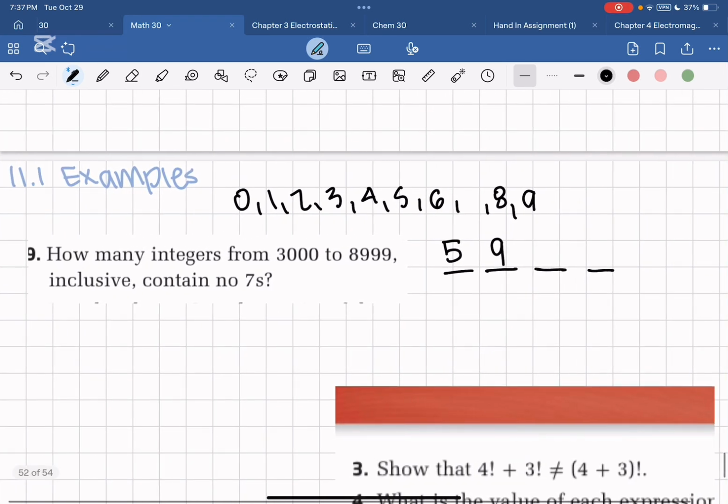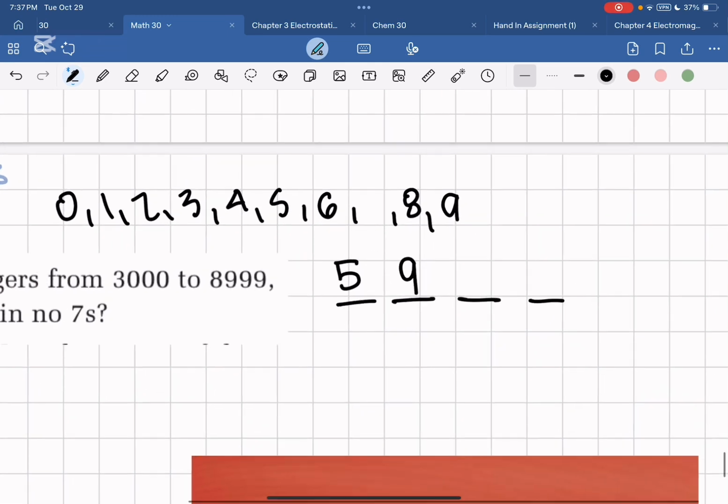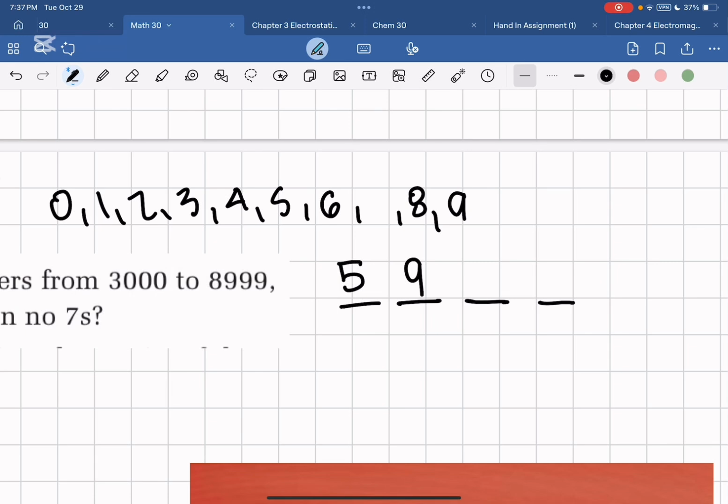This question does not specify that you can't repeat any digits. So you would do a similar process in your, hopefully mentally, like this. And you realize that only 9 digits can fall in these spots. You multiply these together to get the amount of possibilities, and you get 3,645.